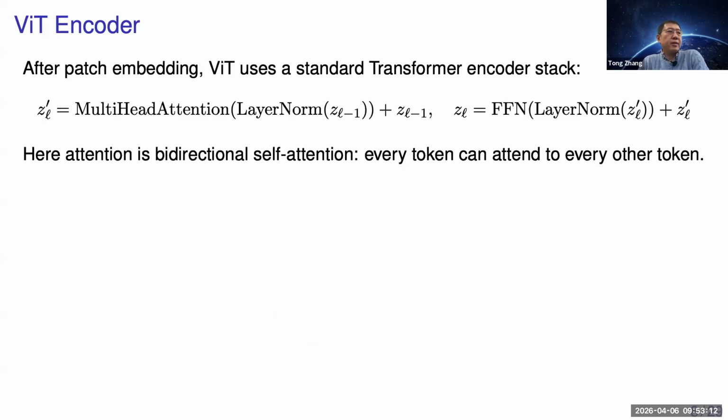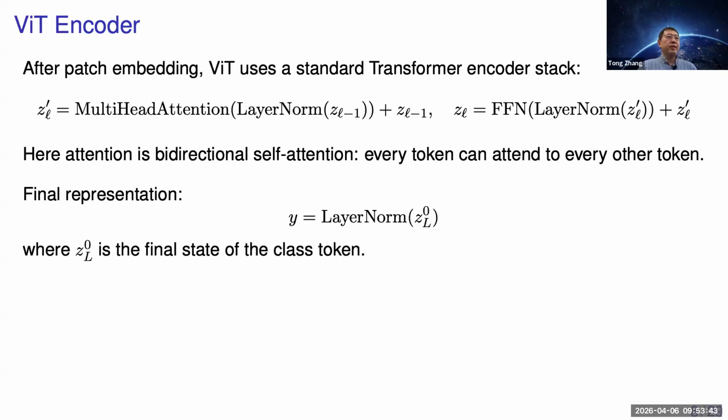If you look at the encoder, this just recalls the transformer architecture, right? So it really doesn't say too much. This is a residual connection, standard layer norm, multi-head attention. These modules we talked about earlier, so we will not go over them. Then you have an FFN, basically an MLP, one layer, and so on. Attention is bidirectional because it's an encoder. And for the final representation, you have a layer norm of each one.